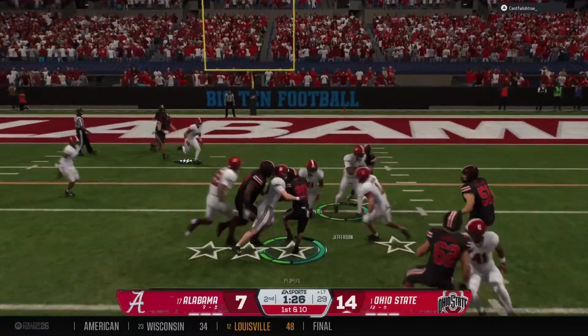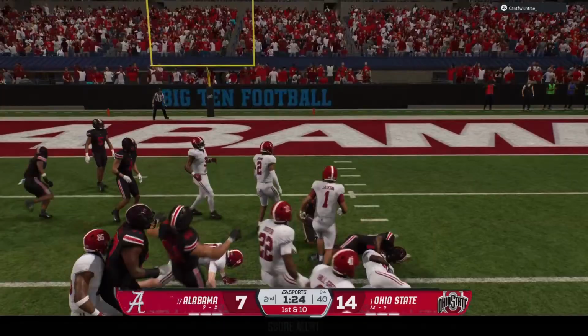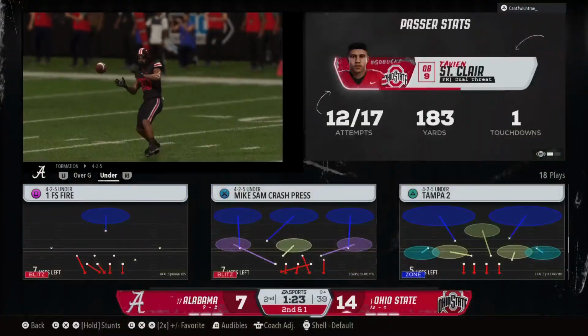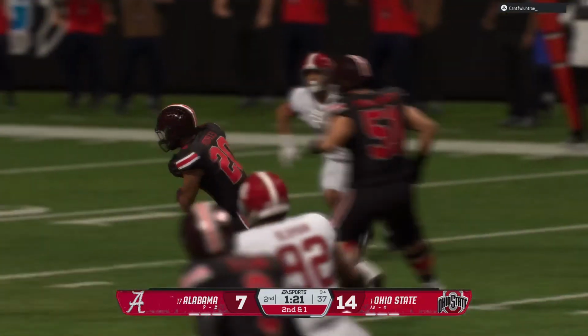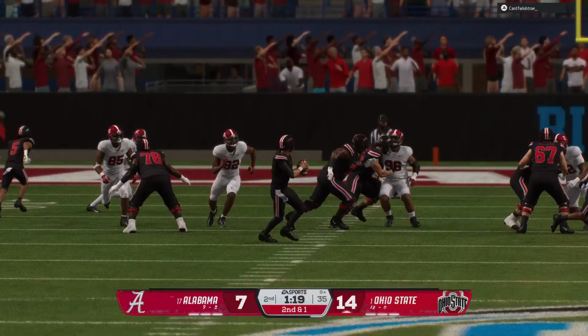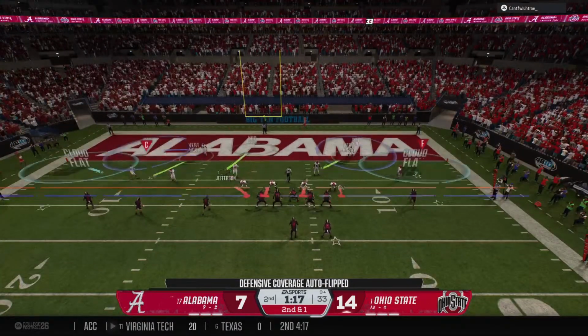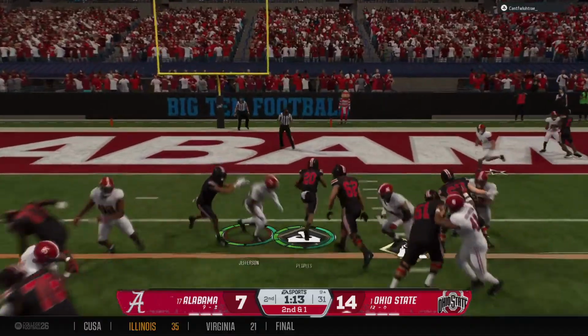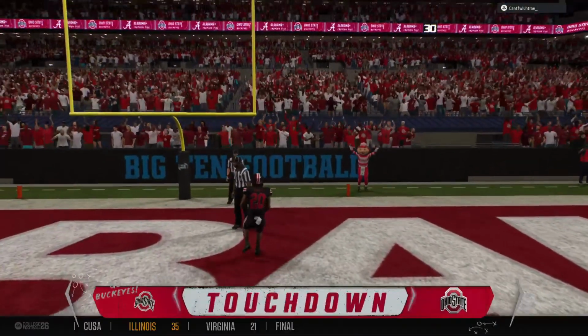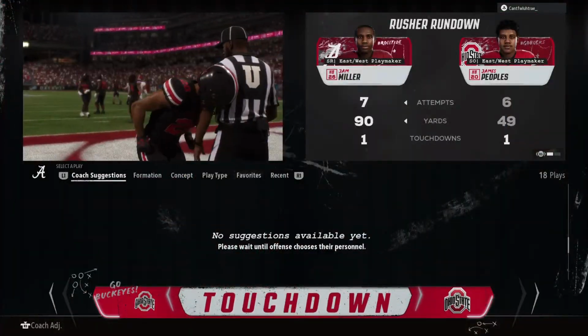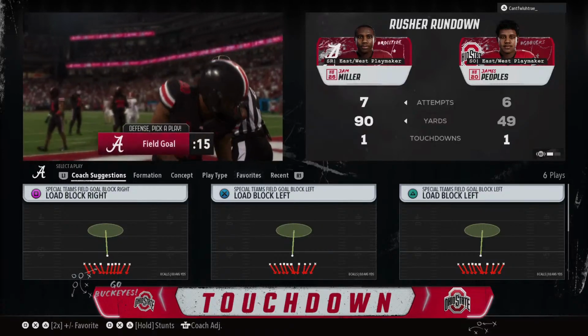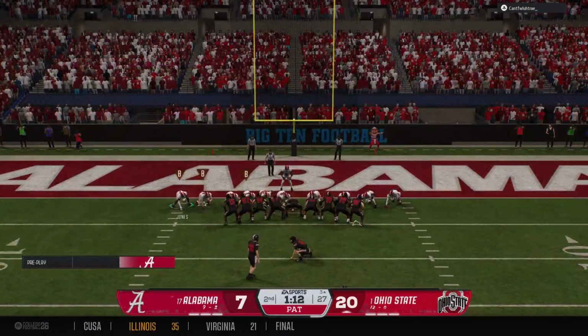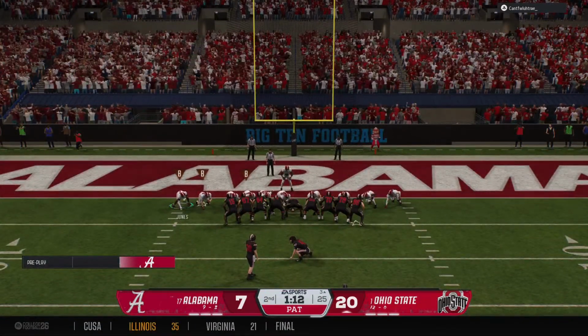It's a screen pass complete to the running back. He's tackled, but down at the 9-yard line. Defense getting pushed around. Good time here to drop this screen in, credit to the offensive coordinator. And a nice job by the running back picking up some positive yards here. No stopping him on that run. Touchdown, Buckeyes. So the offense clicking now, Kirk, building the lead, and this one could get out of hand.